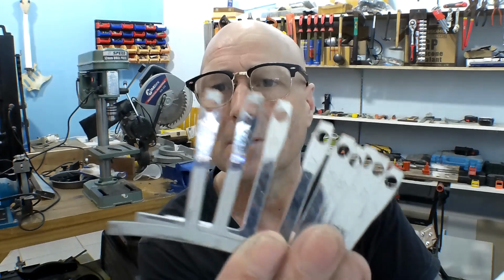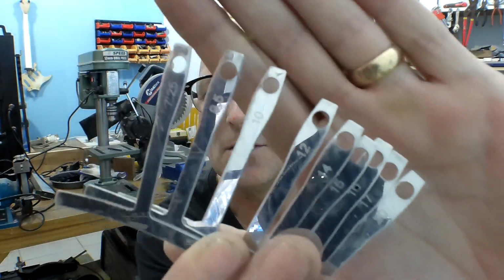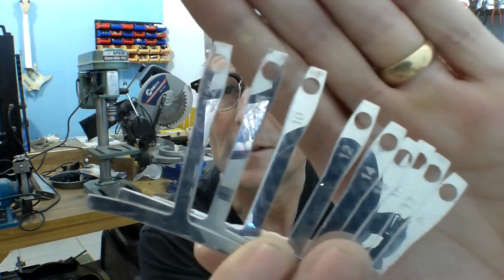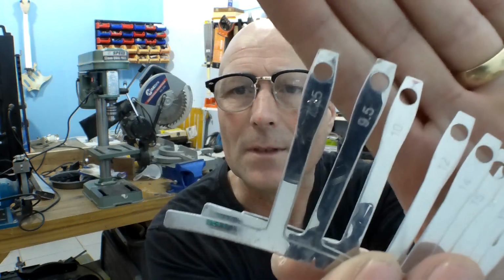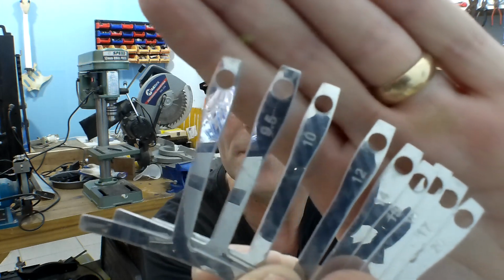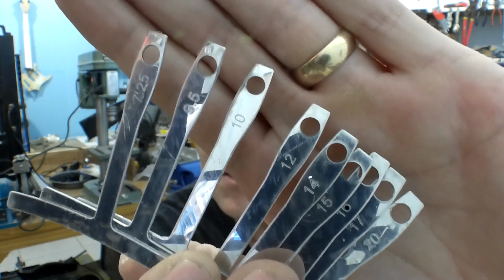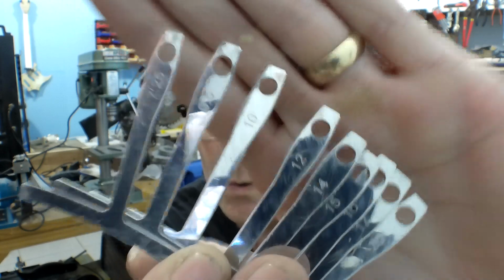Show those. I don't know if you can see the gauge numbers on there. I don't think that helps much. Yeah, I think you can see those. So 7.25, 9.5, 10, 12, 14, 15, 16, 17 and 20. So yeah, I mean those will be useful in the future.